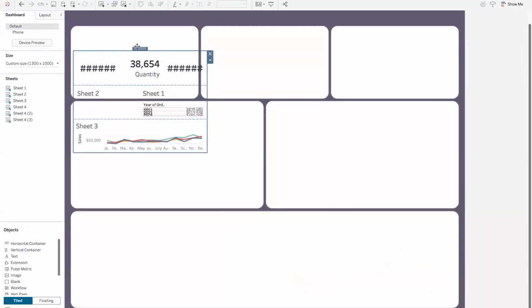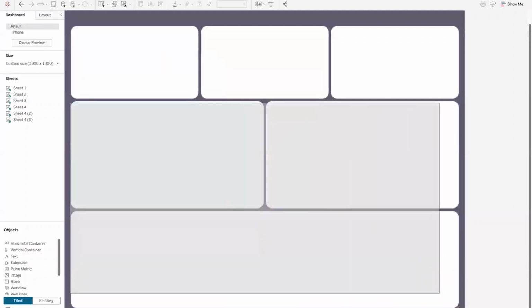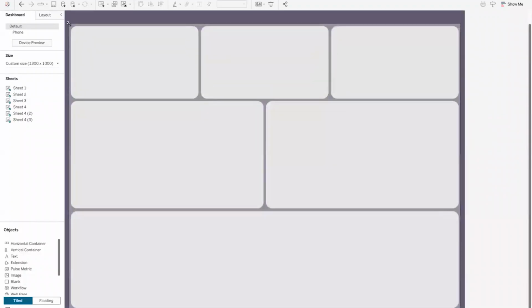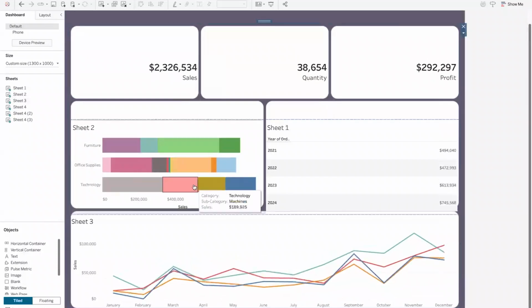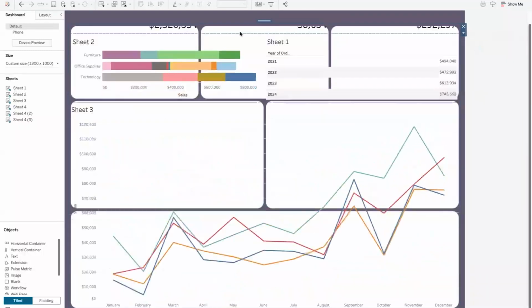All right, so now we have our parent container. And we can see this floated. Everything's looking good. I know some of these aren't actually the same vertical distribution.